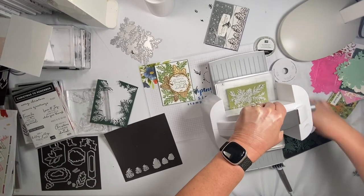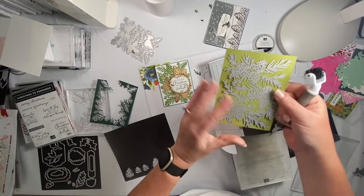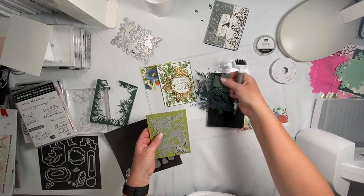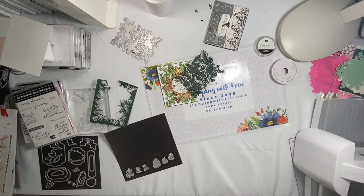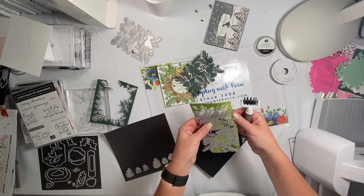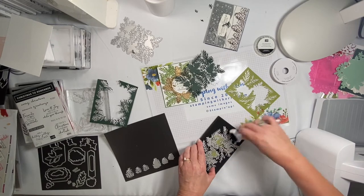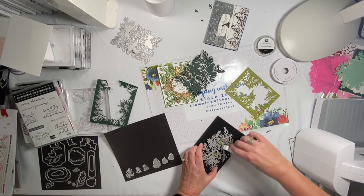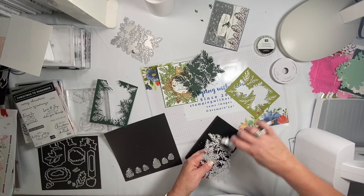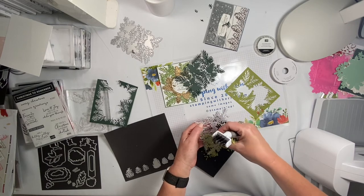I'm gonna do it one more time. It usually gets it on one, especially if you have the adhesive sheets on there though, you do need to probably run it through a few times. All right, let's move this off to the side. So I've got a couple pieces on there I need to punch out.